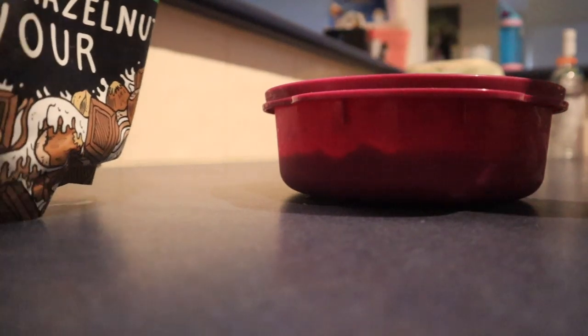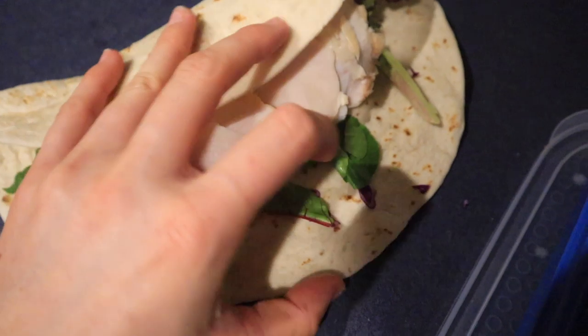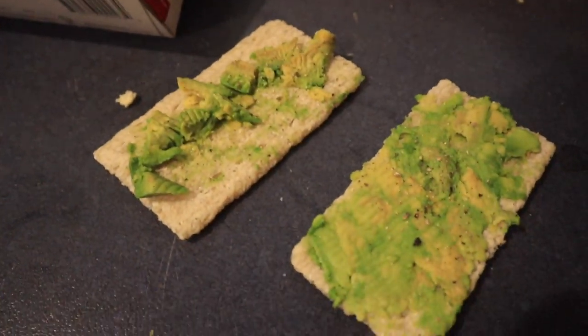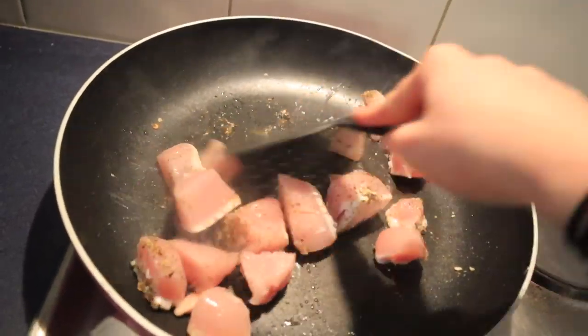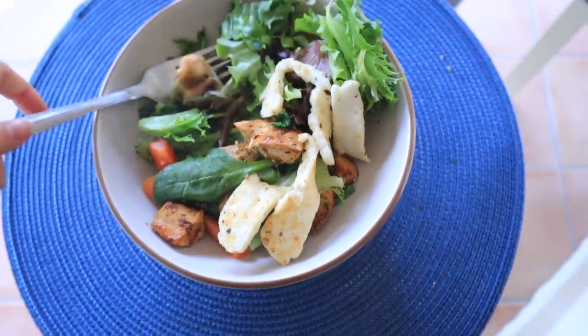For breakfast I had overnight oats made the night before — half a cup of oats and chia seeds in a container with almond milk left in the fridge overnight until thick and cold. I added protein powder for extra flavor and protein. For lunch I made a wrap using one of mum's light and easy meals with turkey, mixed salads, and avocado. After school I had two quinoa crispbreads with avocado. For dinner I cooked chicken with herbs and veggies plus halloumi cheese in a little salad bowl.